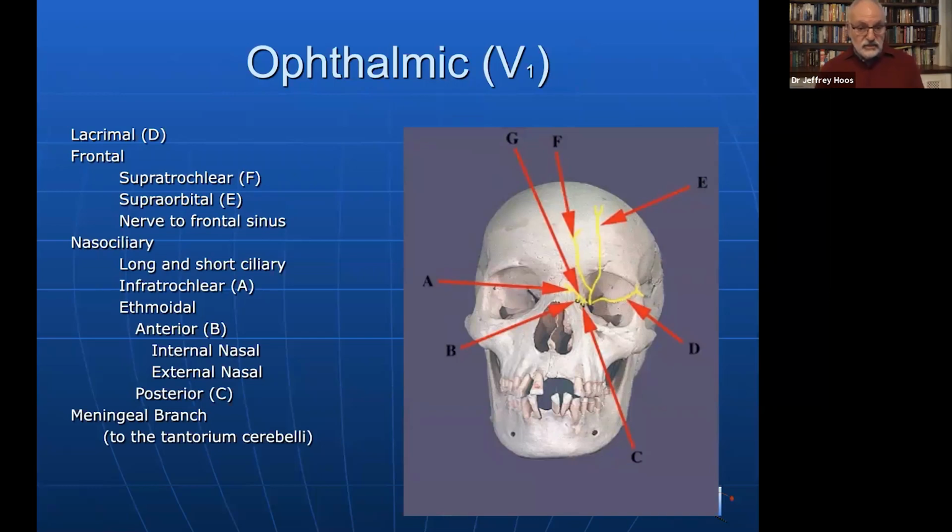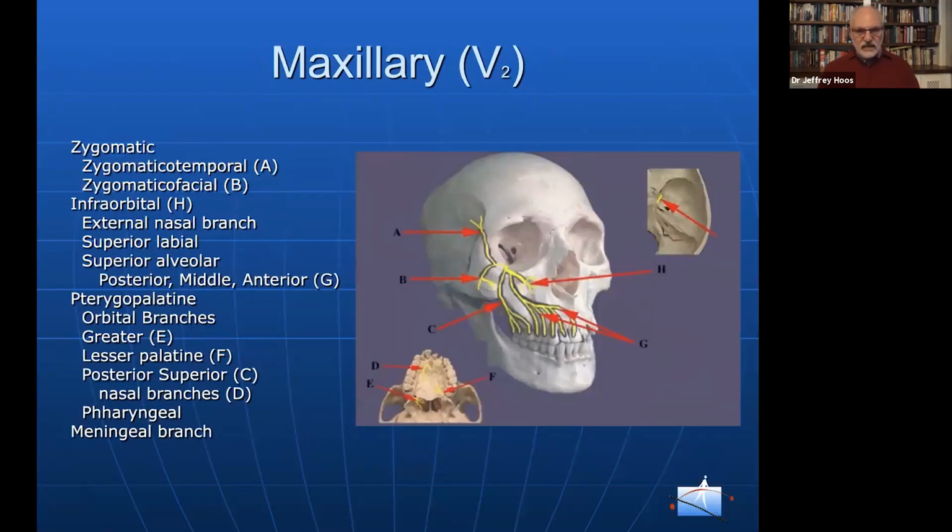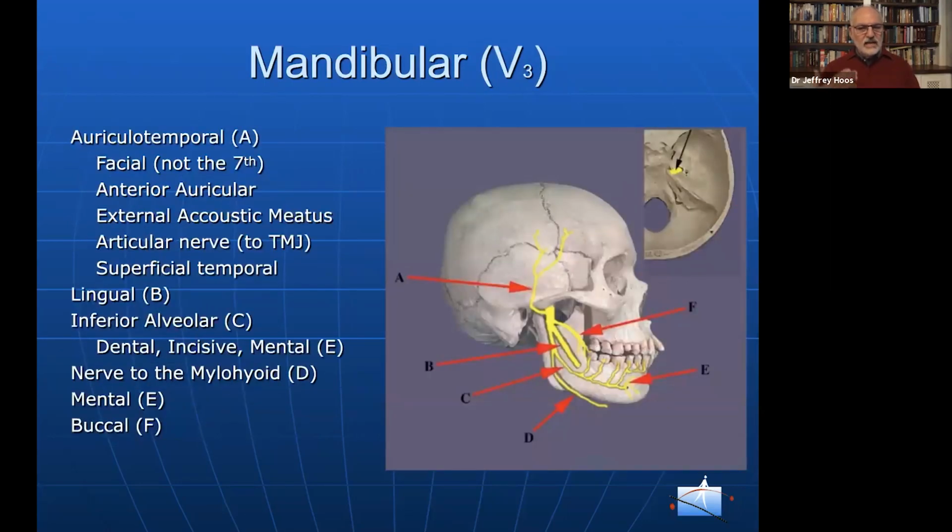And I don't know about you, but I basically learned it for the test. You know, we all know, "On Olympus' towering tops," we all know the cranial nerves. But learning the 5th division and understanding there are 3 divisions of the fifth cranial nerve, and that there are multiple branches off of them, we need to understand the 1st division, the 2nd division, and the 3rd division. And it's challenging. And if I were to give everyone a test right now and I would say, so can you tell me the nerve to the mylohyoid? They'd go, okay, let's see. It's just not something we remember unless you're an anatomist or somebody that's a real great rememberer of these trivial things. Not suggesting it's trivial. I'm suggesting we learn the anatomy so we can learn what we need to do.